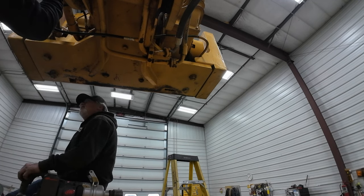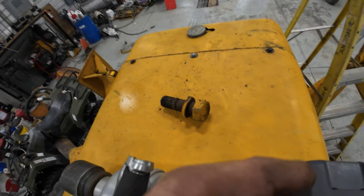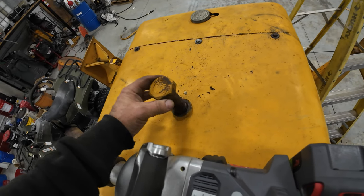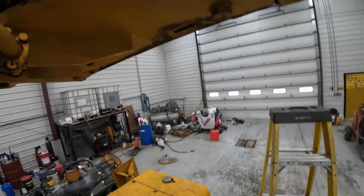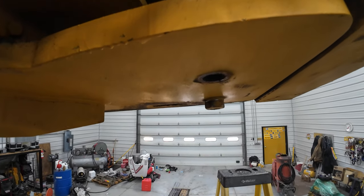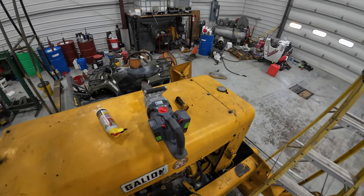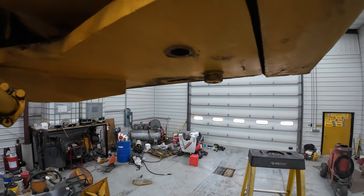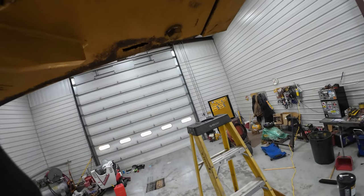Always something. That one came in done easy. I thought, oh, piece of cake. Not. I thought, well, there's always one, but now I got three. Okay, so they're not nuts, they're bolts. We looked at the ends of them and thought, oh, that's a nut. No, it ain't. So, according to the book, these are only supposed to be torqued to 250 foot-pounds. But obviously this 2,000 foot-pound plus Ingersoll won't touch them. So I'm gonna get it outside and raise the boom way up.